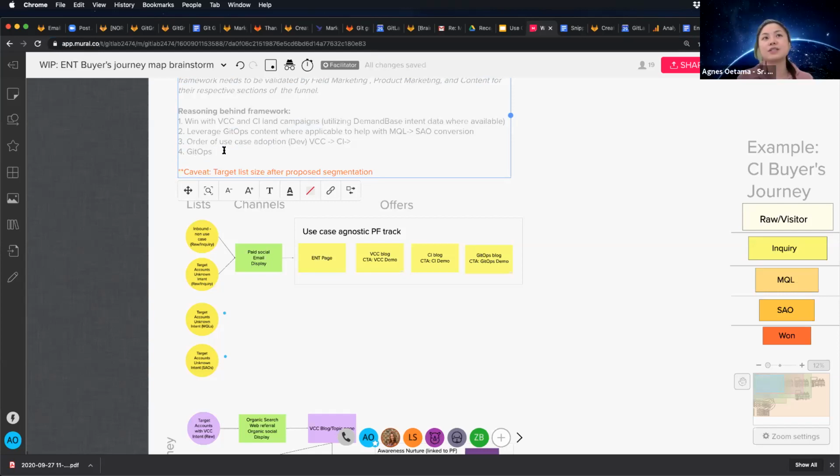Gotcha. So it's just touching on different personas, but GitOps is spanning across VCC and CI. Is that kind of correct? GitOps is using the same tools that a developer would use in DevOps, version control, CI, etc., but it's applying it to their domain and to their challenge, which is infrastructure as code.